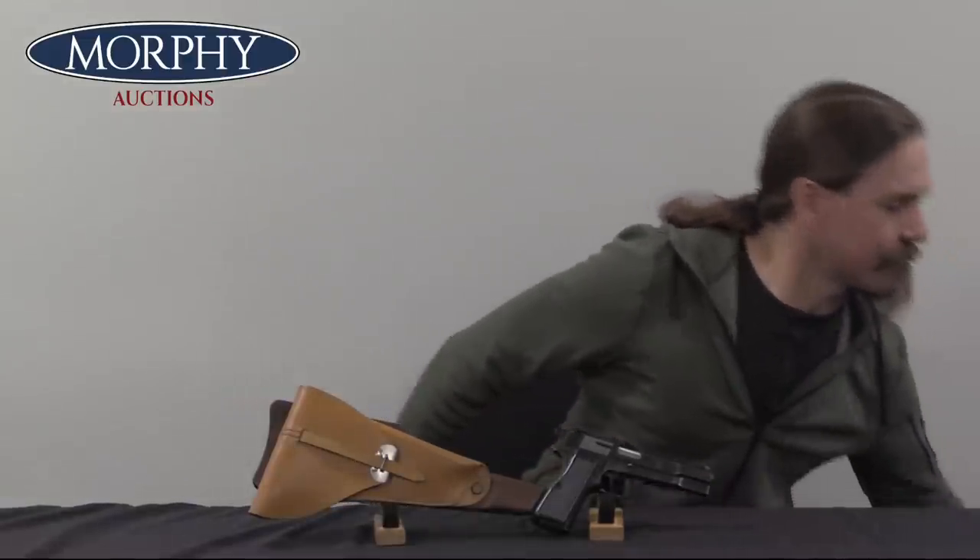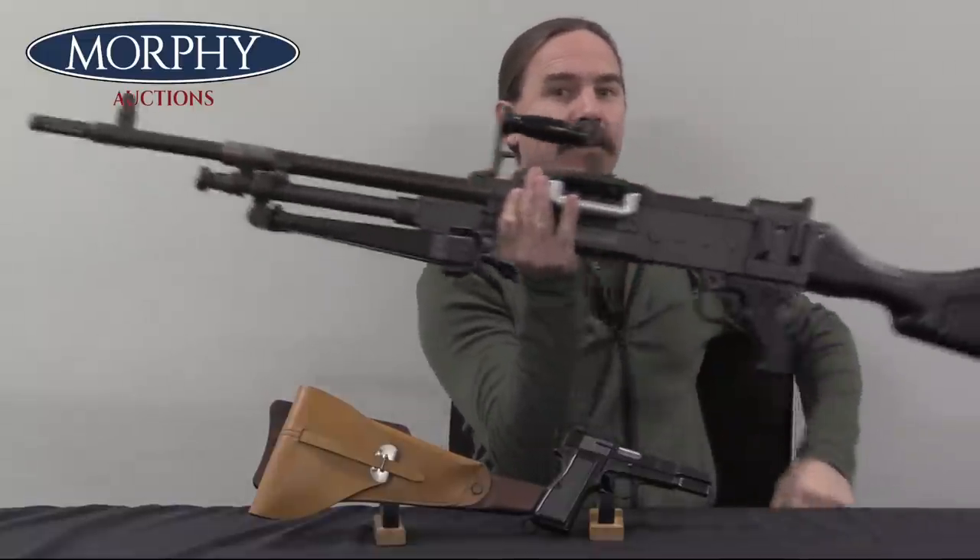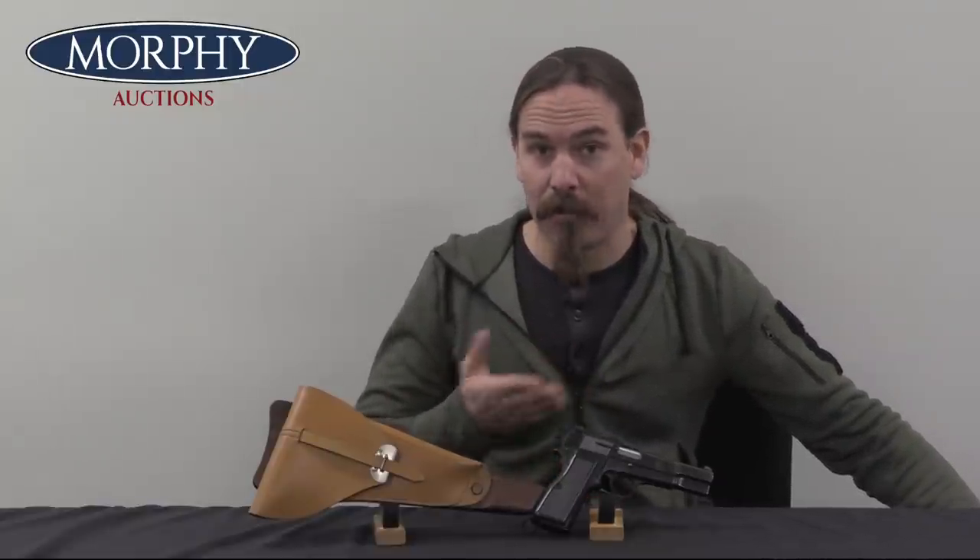Van He was negotiating a contract with the Omani government to purchase Cadillac Gage Commando armoured cars, and part of that was armament. Armoured cars are better with guns, and the armament the Omanis wanted on them was the FN MAG, a fantastic general purpose heavy machine gun. Now that put Van He in contact with FN — he had to procure FN MAGs for the armoured cars, and while he was working on this it came to his awareness that Oman might also be interested in Browning High Power pistols from FN.